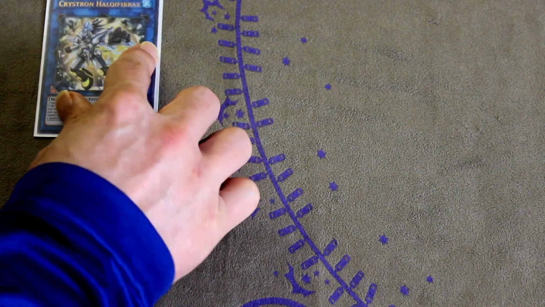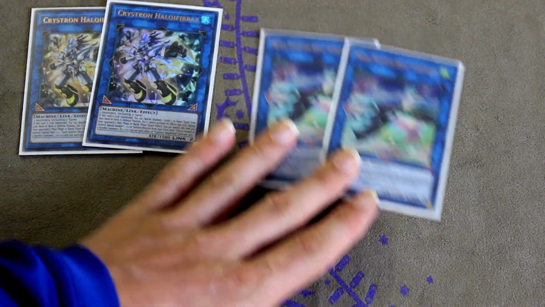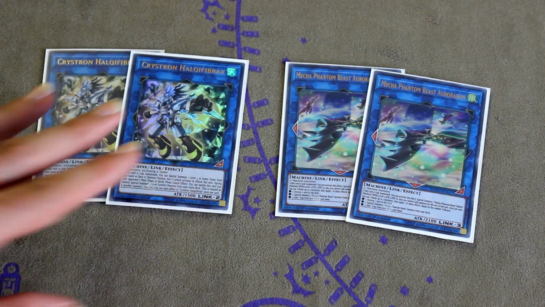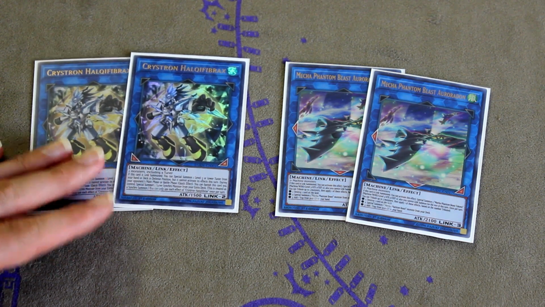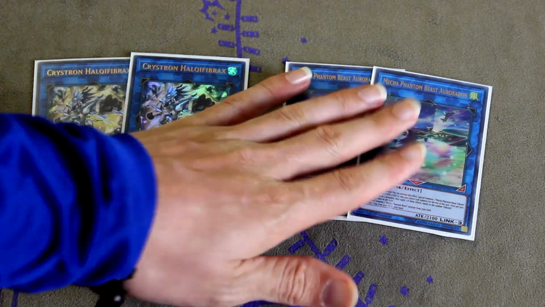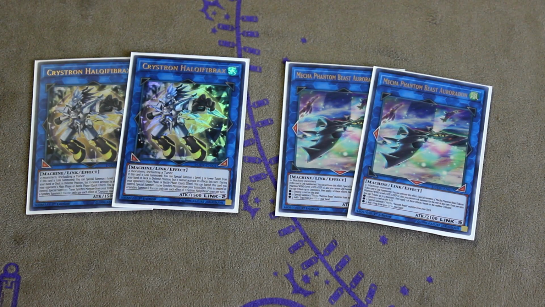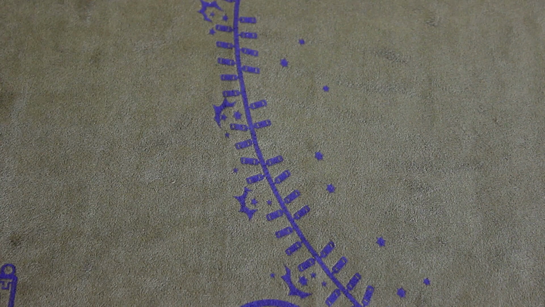And then we got standard 2 Halqifibrax and 2 Auroradons. These cards are the most standard staples in the deck. These are our enablers. The other were our combo starters. These are definitely the enablers because Halqifibrax is going to get you your Despia 001, and this card is going to get you your O-Lion, essentially creating all your powerful plays. The draw 4 combo, the Savage, all that insane shenanigans. That's it for the Link monsters that I run.